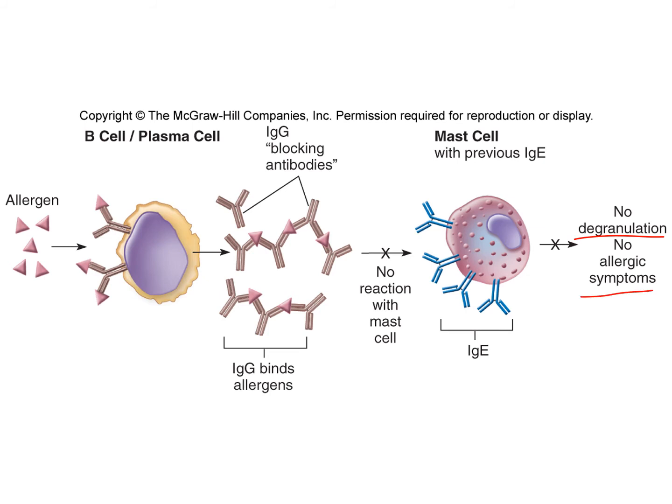so no allergic symptoms. And many severe allergies are treated this way, especially severe allergies to bee stings or peanut molecules. They give the individual very small amounts of the allergen, hoping to stimulate IgG, which will neutralize the allergen before it gets to the IgE, and that will reduce the allergic symptoms. And they do have some success with that, but not with everybody.